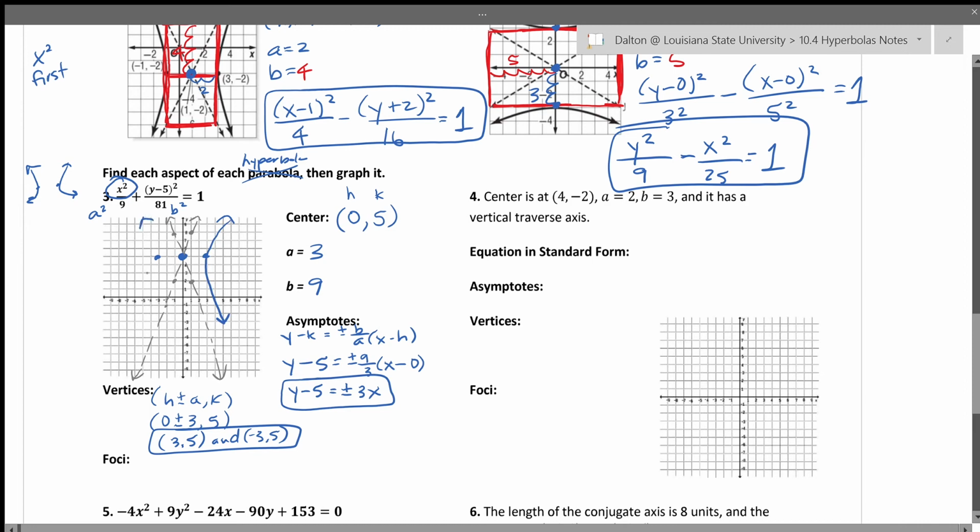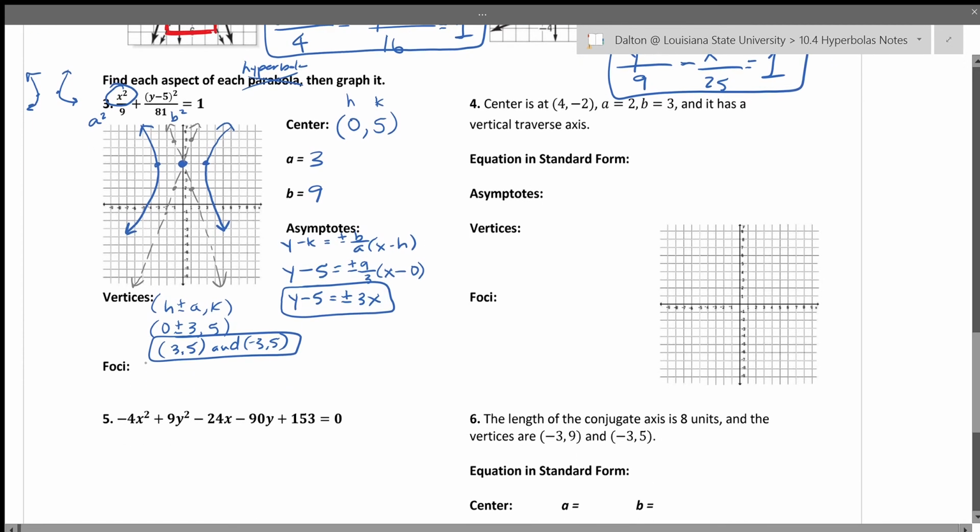And your curve just kind of needs to follow the asymptotes. Oh, that one didn't look very pretty. That's better. And then lastly, to get the foci. For the foci, you definitely have to just use the equation to figure out what those are. If you use your table, the foci is found by doing h plus or minus c, comma k. We haven't found c yet. So in order to find c, we wrote earlier that c squared is equal to a squared plus b squared, which is equal to 3 squared plus 9 squared. So that'll be 9 plus 81, which will be 100.